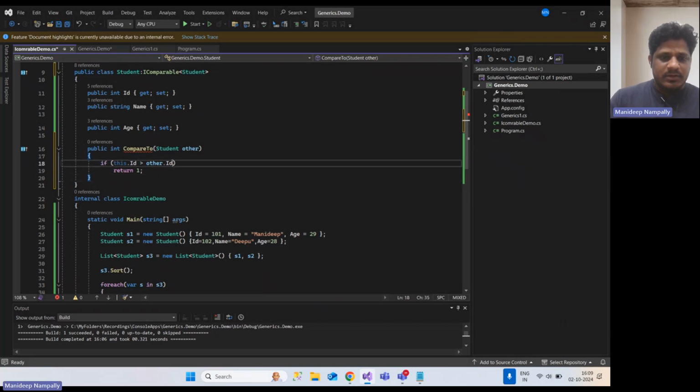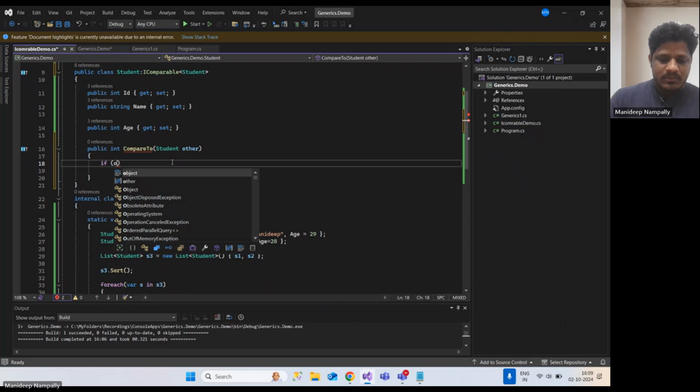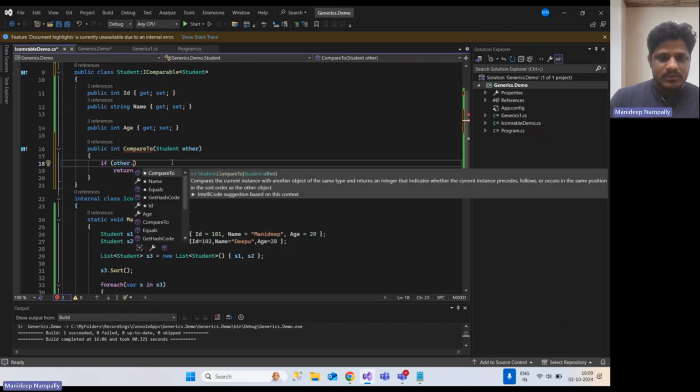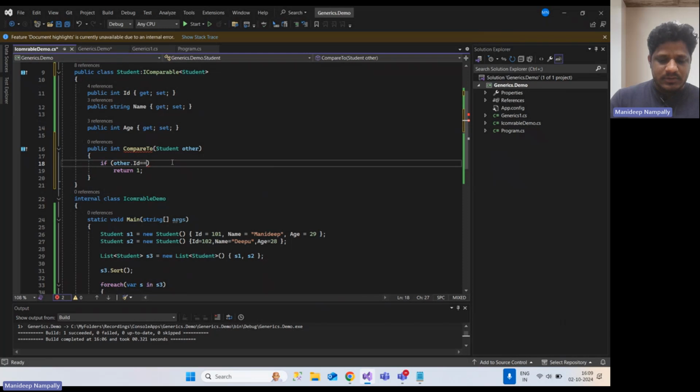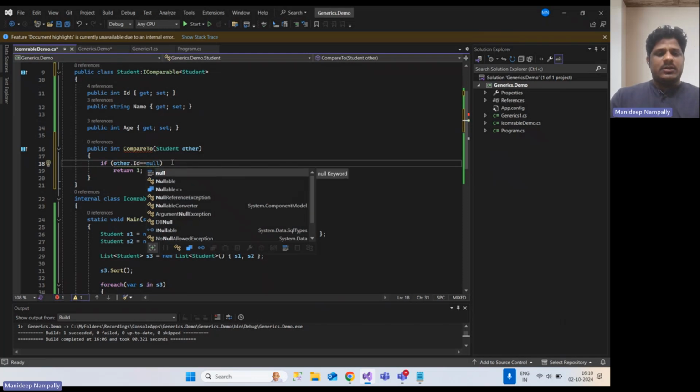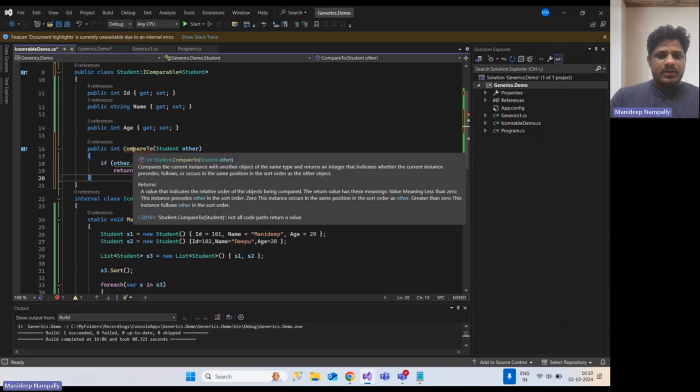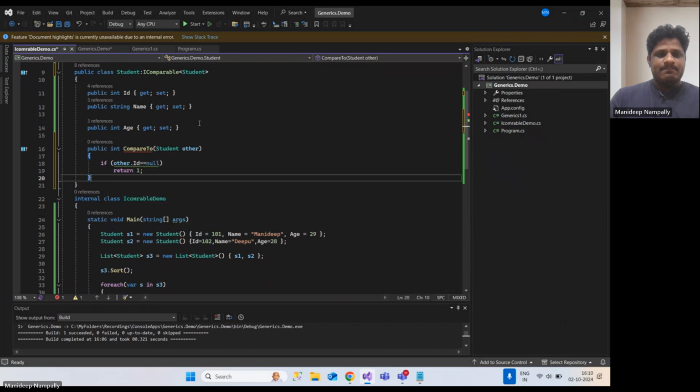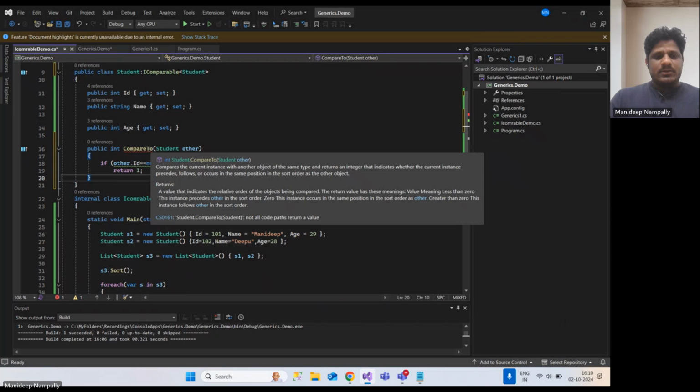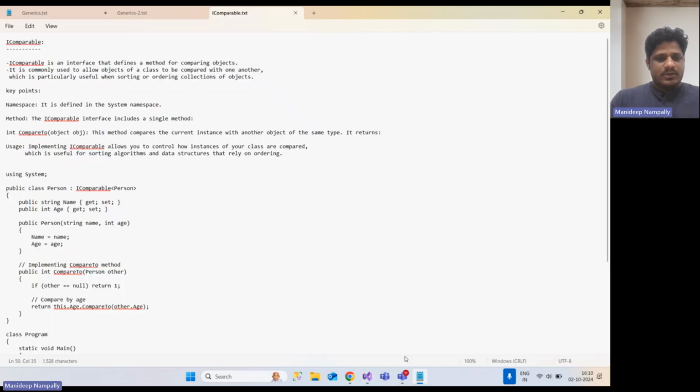Here I am directly giving if other is null, then it returns 1. Here I am getting an error. It compares the current instance with another object of the same type and returns an integer that indicates whether the current instance precedes, follows, or occurs in the same position. So for that, I am checking the syntax.